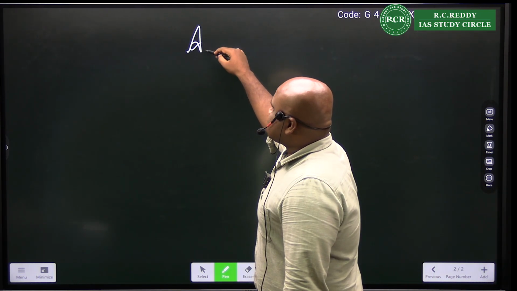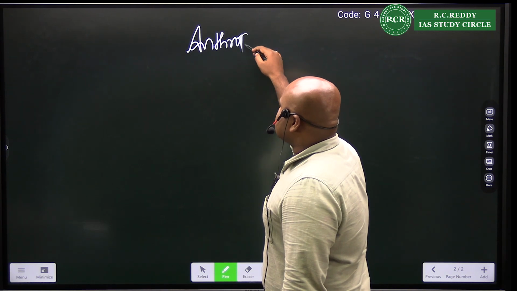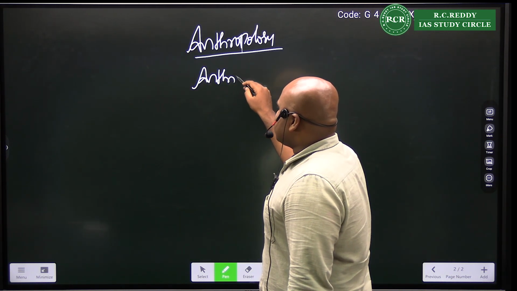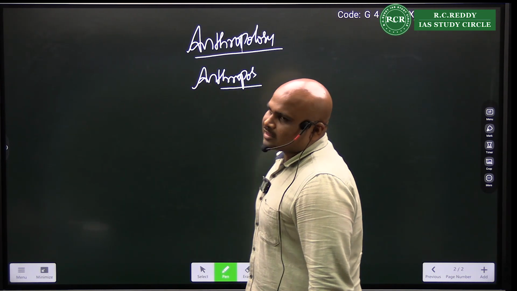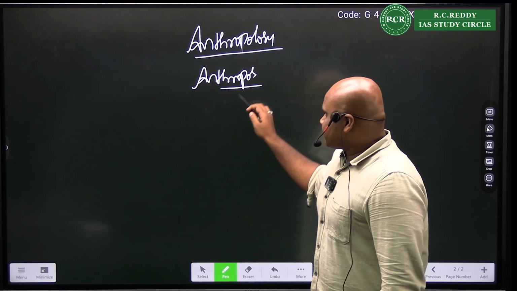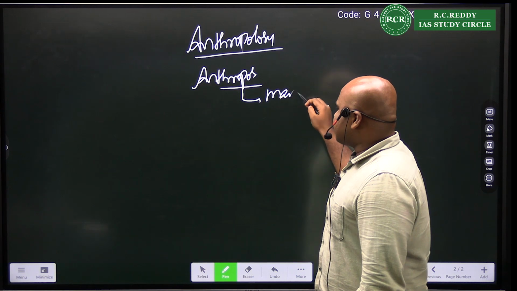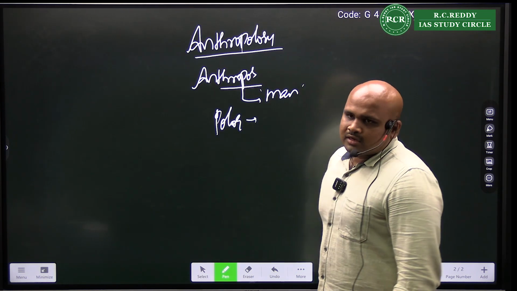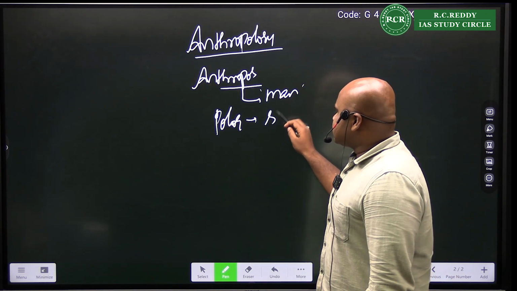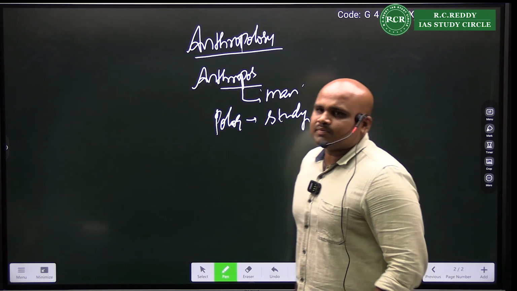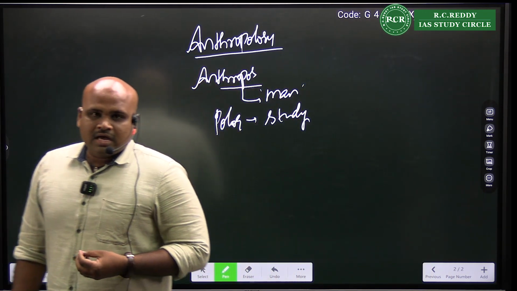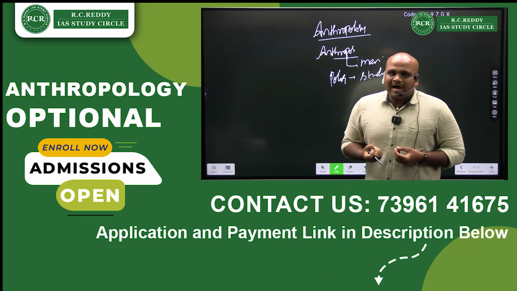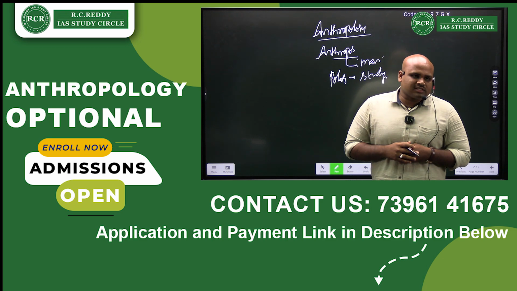Now when you look at what is anthropology, the word is derived from anthropos. Anthropos simply means human or man. And logy, or logos, simply means study. Logos means simply the study of human beings. And in what dimensions are we going to see human beings? What is the dimension of anthropology that we are going to perceive to a larger extent?